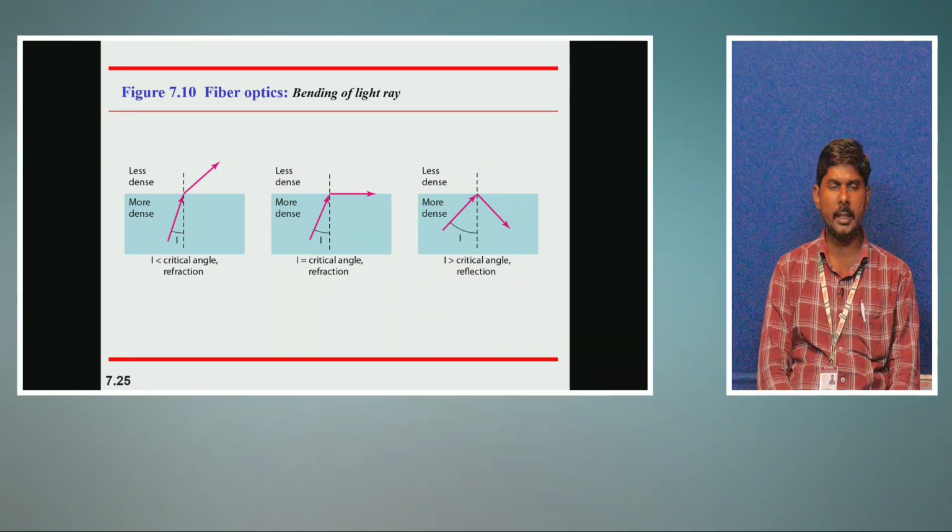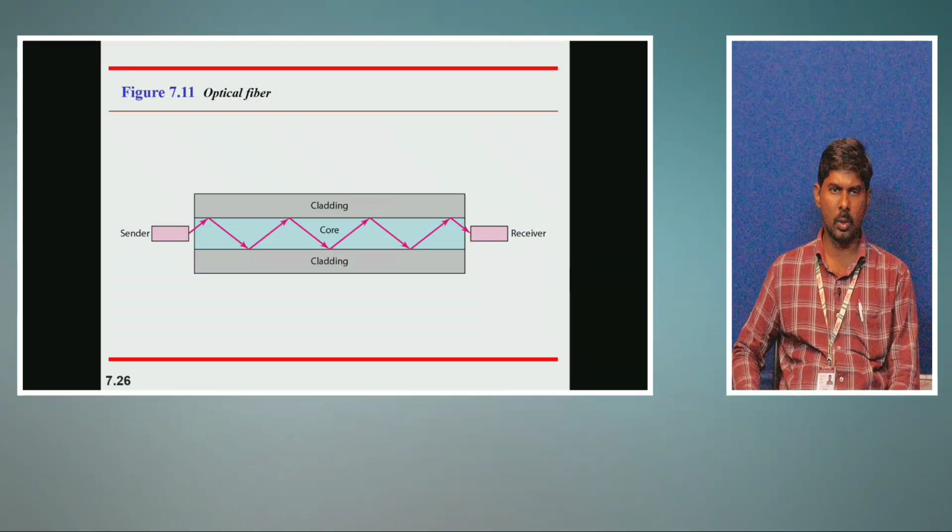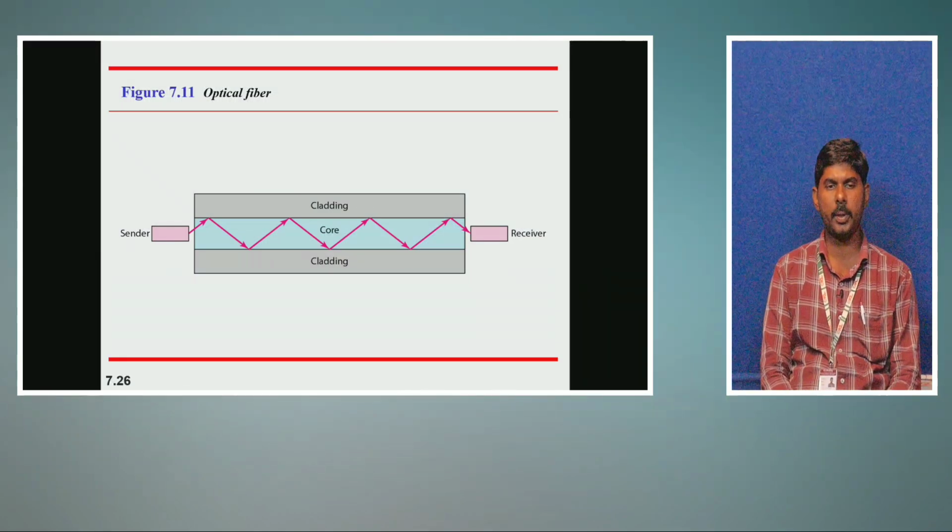In the first category the light is partly reflected, but in the second category, if the incident angle equals the critical angle, it travels along the boundary of the media. In the case of an incident angle greater than the critical angle, total internal reflection, TIR, occurs: whatever light we transmit comes back into the first medium only, it is not transmitted into the second medium, it is totally reflected. That is what we use in the optical fiber cable.